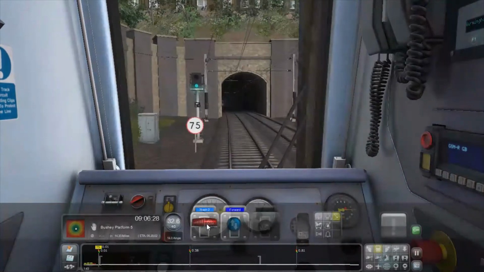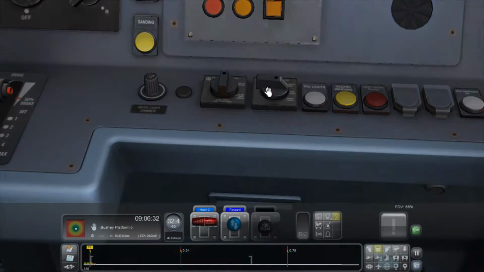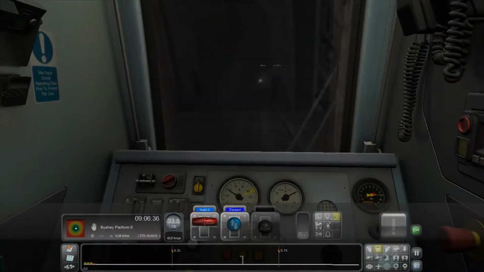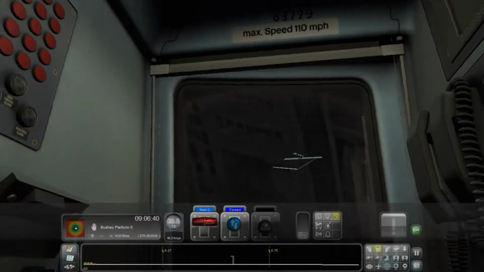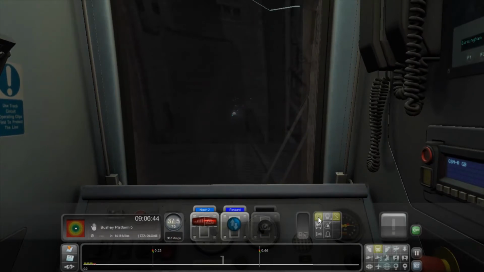But we are now approaching the tunnel. Is there a cab light? Too late. I found the keybind for that. So now I can do that. Quite pleased with myself. Let's put that on.